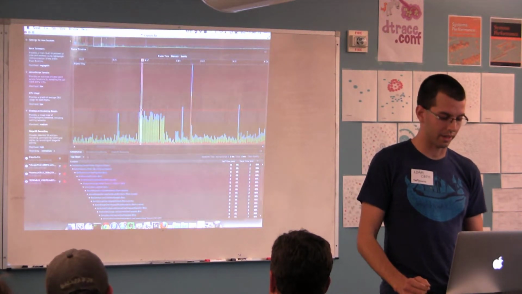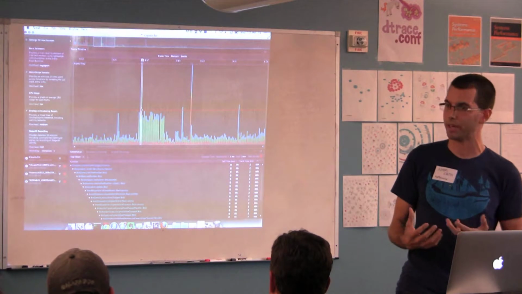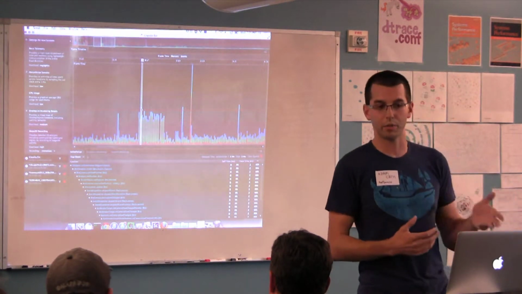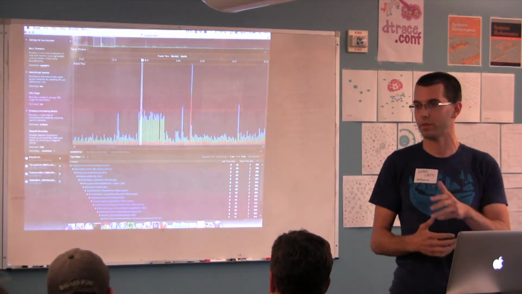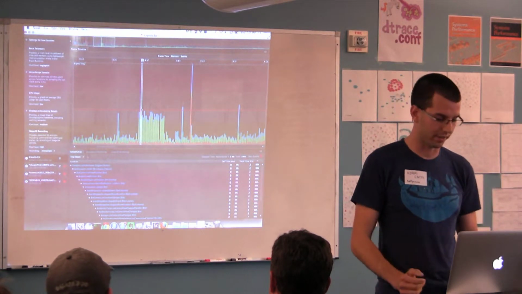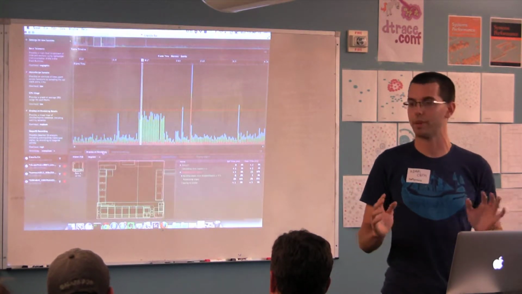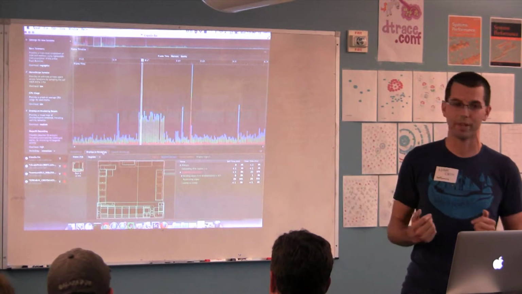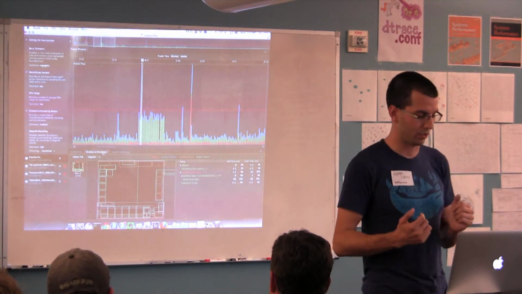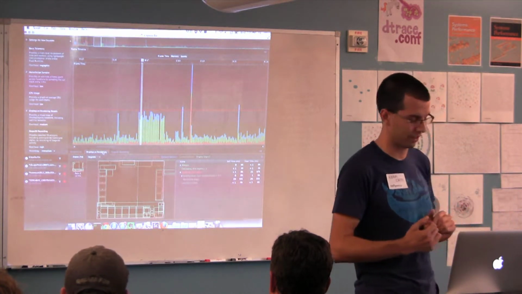And just the third idea is that sometimes you need multiple perspectives. Sometimes you need a different perspective on the same data, or sometimes you need a different data set or kind of overlapping data sets. And then once you get the right perspective, the pattern just jumps out at you, and you don't need to do too much more hard thinking.